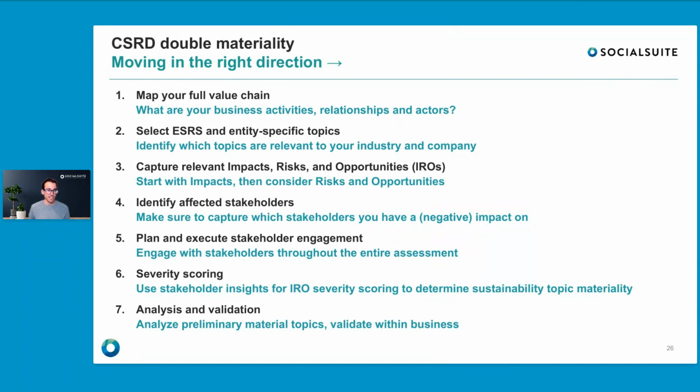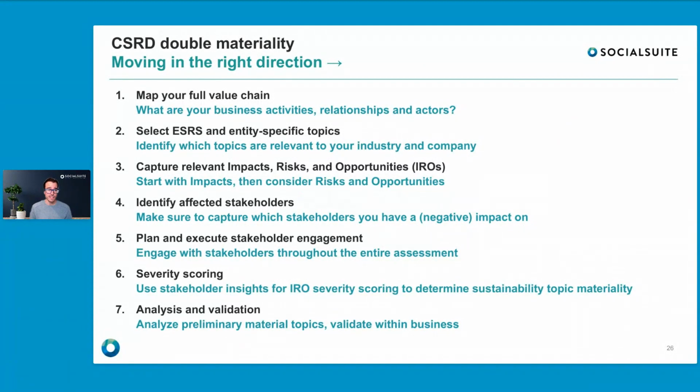Look at the ESRS topics, identify which topics are relevant to your industry and company. And for CSRD, they assume that you actually look at all their topics, 92 topics at different levels of topic, subtopic, and sub-subtopic. And if you decide that a topic at an initial glance is really not relevant to your industry or your business, you have to provide a justification for that. And this is all about assurance. Make sure you capture everything you do, every step of the way.